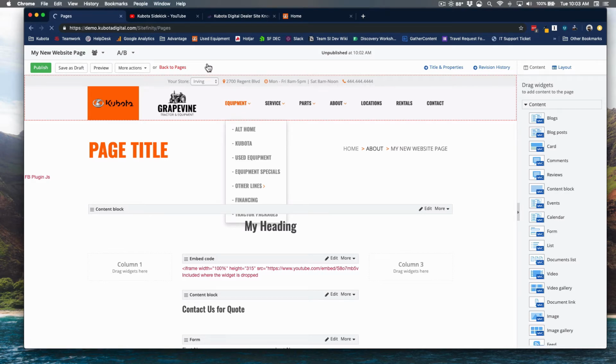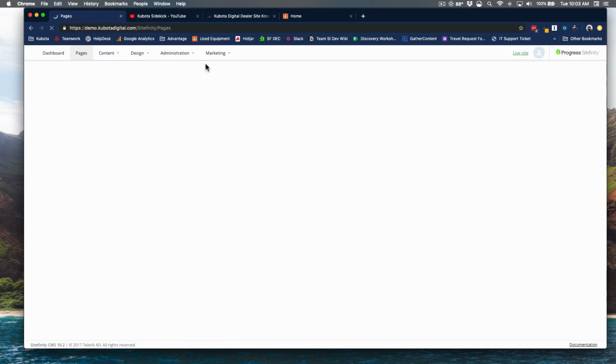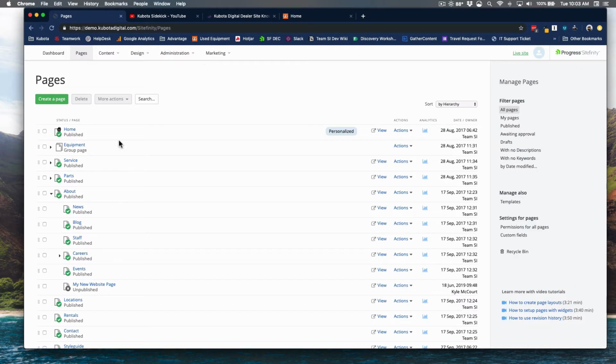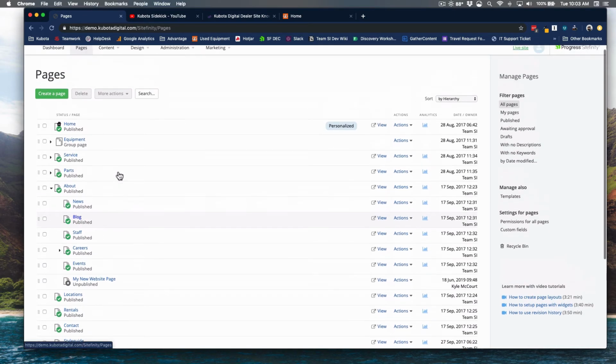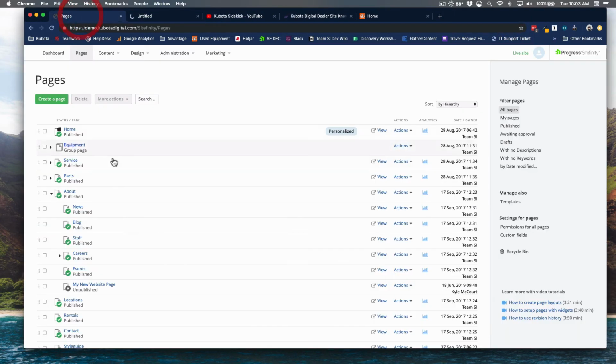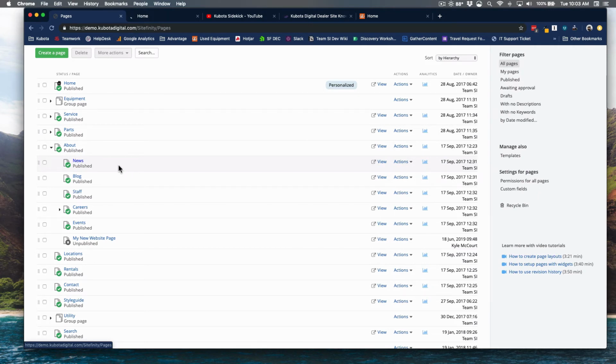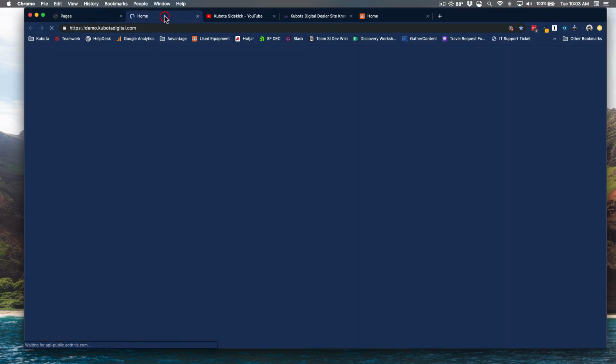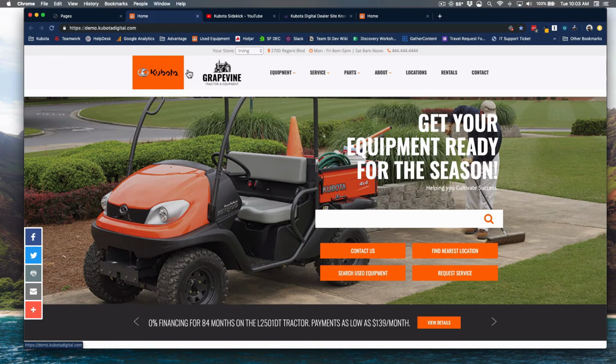So I'm going to go back to Pages, and I want to show you one more thing before I let you go today. And that is that you can reorder these pages however you want. These pages can be reordered to best fit your site. So moving the home page around is not going to do anything because the home page is not in the navigation. You always click the logo up here to go back to the home page, but we can move these around. So let's say I want About to be the very first thing in this navigation list.